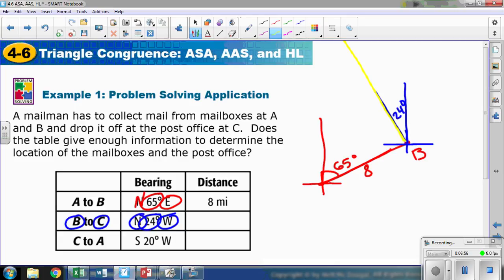But we would know that somewhere, eventually, we're going to reach a point C. And I'm just taking a blind guess that that's where C is. I really don't know where it's going to be. But I do have another bearing so that from point C to get back to point A, our original starting point, we would have to create on the south axis a 20-degree angle. So going south, create a 20-degree angle, and that piece right there is where we get our 20 degrees.